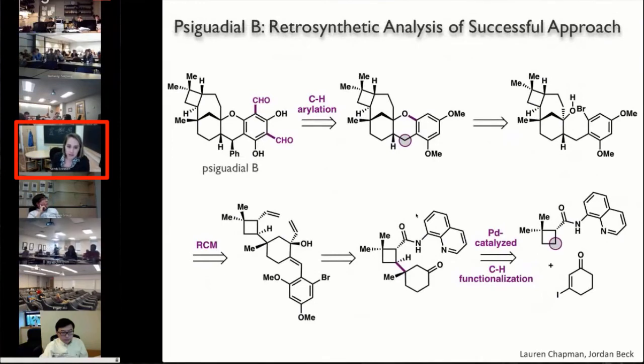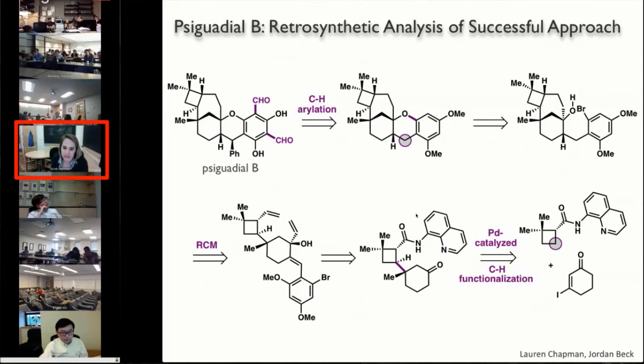And here what we're going to do is actually incorporate the aldehydes once again at the end, but also this final carbon bond, this carbon aryl bond at the end of the synthesis. So that's going to mean a CH functionalization of that highlighted methylene at the end. We can then go back through CO bond formation in an intramolecular sense now, and we can form the terpenoid part of the molecule through ring closing metathesis. And then that takes us back to the same building blocks that we'd used previously.